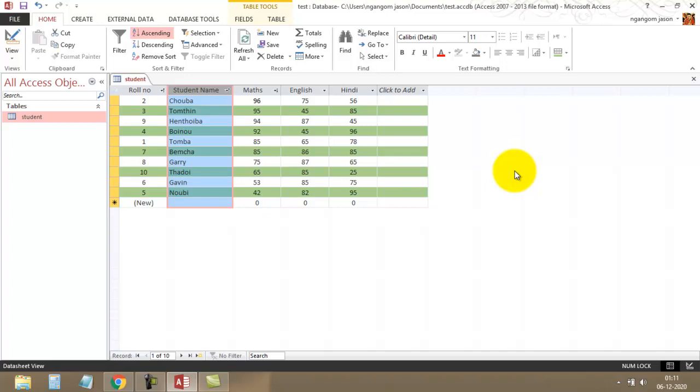We have learned about sorting data in our database, changing the data type of the field, defining primary key, renaming and adding data to the table, and opening a database, changing the width of the column or field, renaming the field, moving a field, inserting a new field and deleting it. We've learned this one.